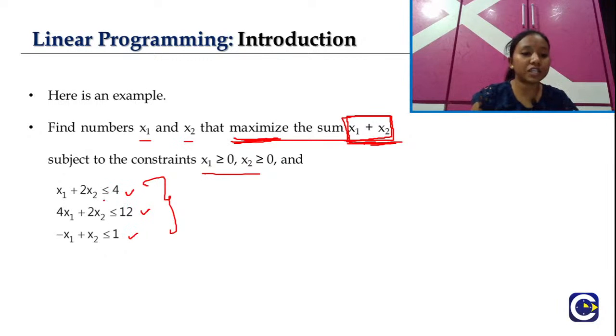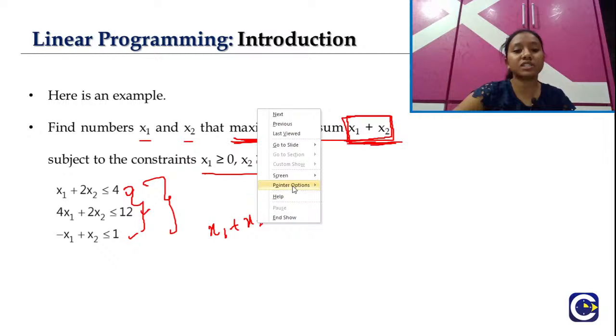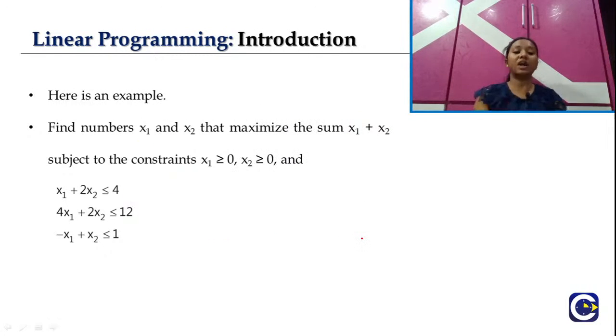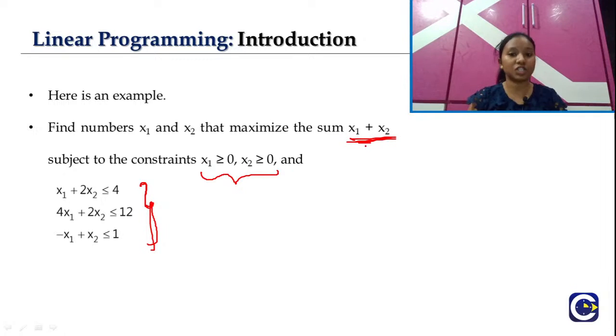Here you can identify that all these constraints are inequalities. It may be possible that I can have x1 plus x2 equal to 1, something like that. I am not saying that it should exactly be an inequality in these constraints, but there may be equalities in some typical situations. But mostly we'll be having inequalities only. So these are the linear constraints. All these five are the linear constraints which this linear function is subjected to.